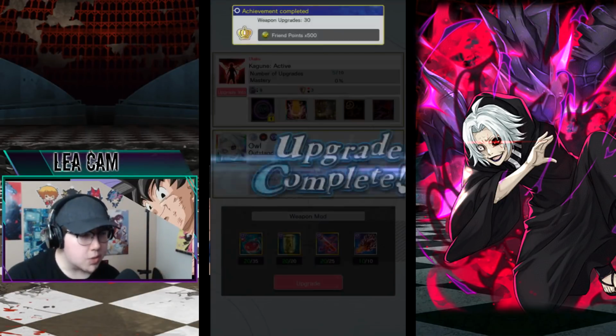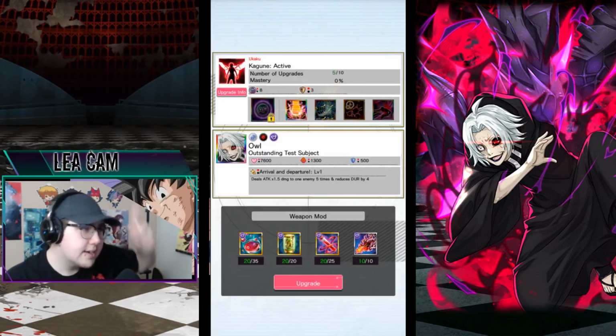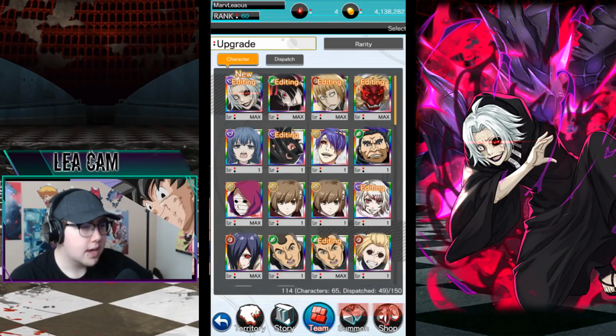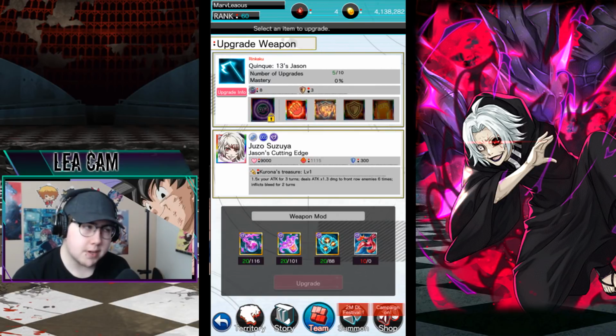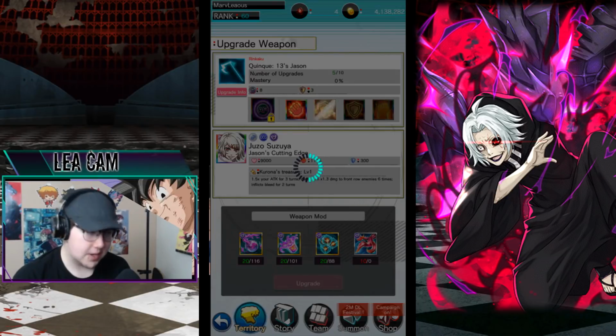And Takizawa, go up. I did it. And now he's up to 5 out of 10, and I can't go any further. We're also gonna quickly max out Juzo. Okay, and he's probably just gonna sit at this point for a little bit longer because I do want to save my materials for getting Takizawa further. But he will be sitting at 5 out of 10 with plus 400 attack already on him.